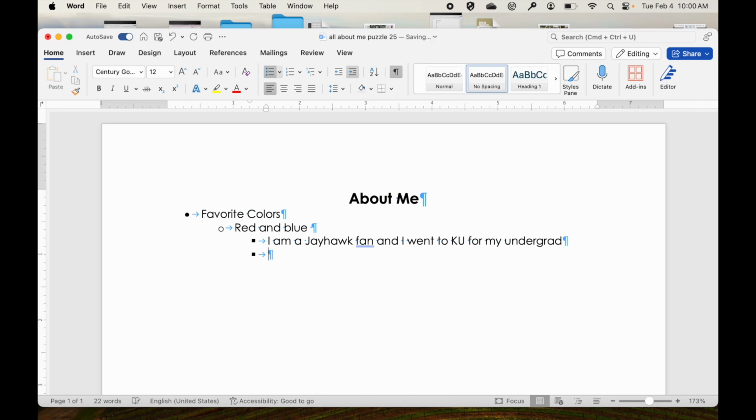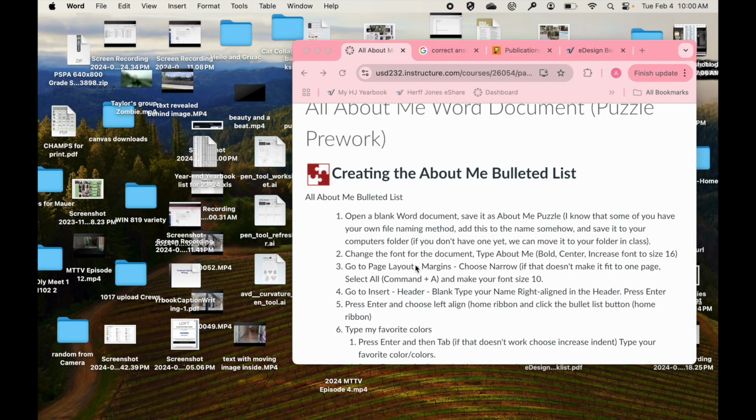So I'm going to press Enter. I always press Enter first. That gives me my bullet. I can click this button till it goes back to this first level bullet, or I can press and hold Shift and strike Tab. But in Word, you can also press Return until it goes back to that first level bullet or whatever bullet you're wanting it to be.